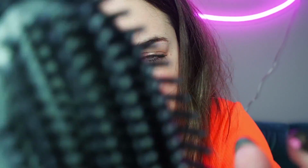Okay, it's flashing. I'm assuming it's ready to go when it stops flashing. So the bristles on here are all different lengths, which is good. You've got some longer ones and some shorter ones in the middle. Is that what a normal hairbrush is like? I suppose a normal hairbrush is all the same length. I'm assuming this means it gets really to the root, so we'll see.